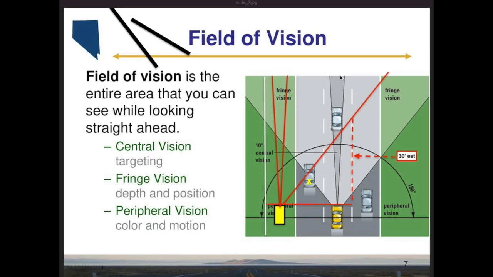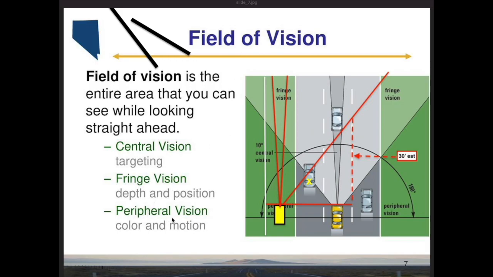And in my opinion, this is why when they hang traffic lights on the booms across the road, they put a box over each independent lane. It's because they want you to target your vision directly on there. They don't want you to deviate too much to the right or left. Next, we have fringe vision. That allows for depth and positioning of the vehicles moving around you. This is kind of us sitting in traffic all flowing the same direction, but again, when you get into wider roads, you're probably going to have another set of lanes going the opposite direction.